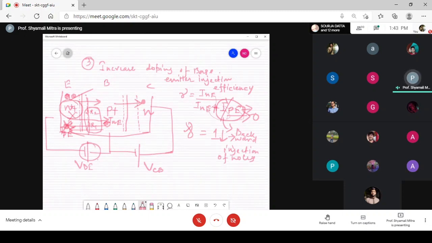As the holes from the p side come to the n side, some of the electrons are lost when the holes recombine with the electrons. This is not the only reason for the reduction in the number of electrons. The electrons which are traveling to the base are also lost due to recombination with the holes here.